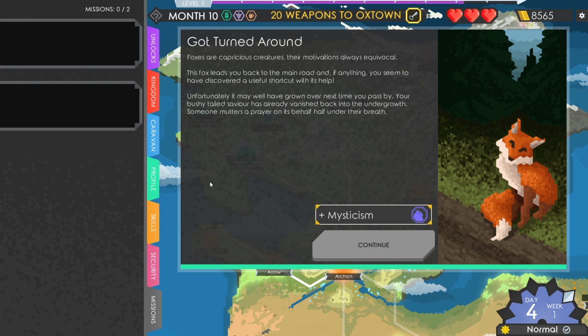Foxes are capricious creatures, their motivations always equivocal. Is that the correct word to use? This fox leads you back to the main road, and if anything, you seem to have discovered a useful shortcut with its help. Unfortunately, it may have grown over next time you pass by. Your bushy-tailed savior has already vanished back into the undergrowth. Someone mutters a prayer on its behalf, half under their breath.